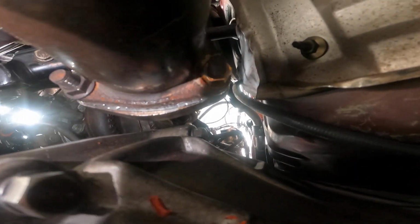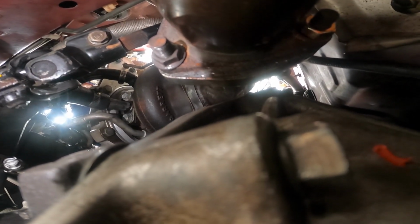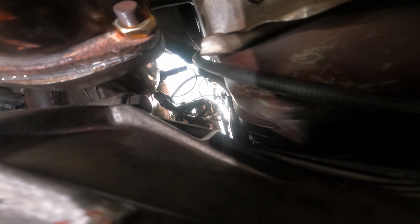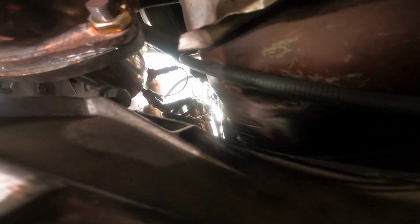So if you guys can see, this is the nut that I got from AutoZone. To the right, there's a little bit of the hole exposed, and this is the original nut. So you see it's a flange nut. And if you can see the weld around the exhaust, the old nut that I had was resting on top of that, which is what made it so that it didn't seat properly, and it didn't go down as far as it needed to get rid of the exhaust leak. So I'm going to be removing this nut and putting the one that I just bought, and then hoping there's no exhaust leak.